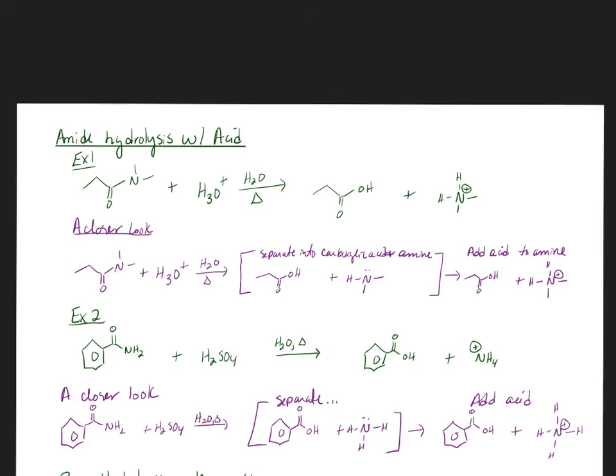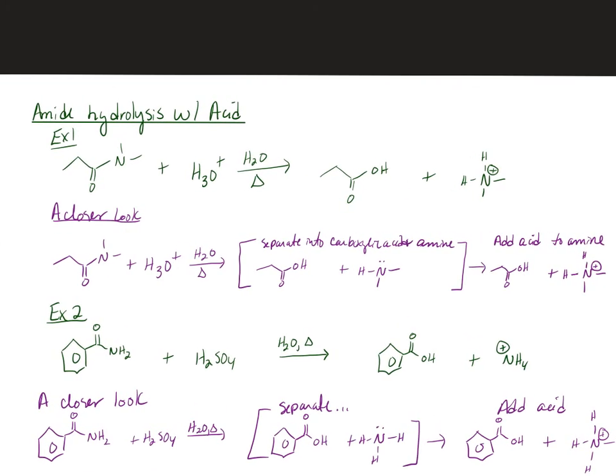We start by looking at what hydrolysis looks like with an acid. I gave you a big example here, but I'd rather show you instead this line because that's what I hope that you do. If we have an amide like this, we're going to add an acid, we add water, we add heat. In those three things together, in your mind, or at least I would put it on even on a piece of paper first, I'm going to separate it just like I showed you how to. Separate it into a carboxylic acid and an amine.